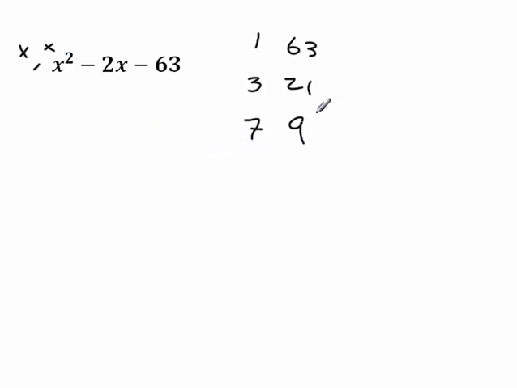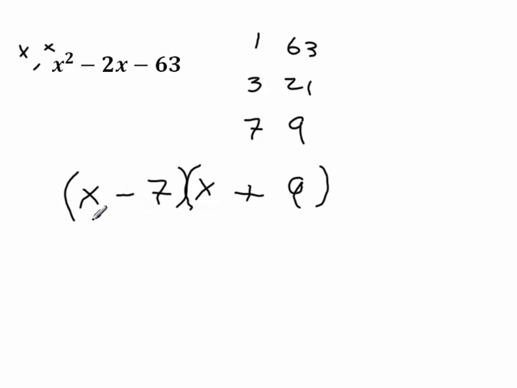Now, starting with the factors that are closest together, I'm going to go ahead and put together my binomials here. So here are my factors of F, and I have an x and an x. And now my factors of 63 for my L, I have 7 and 9. Since my second sign is subtraction, I know that I have different signs, so I'm just going to go ahead and try them out. I'm going to try negative and positive. And then I can check by doing my outside: x times 9x is a positive 9x.